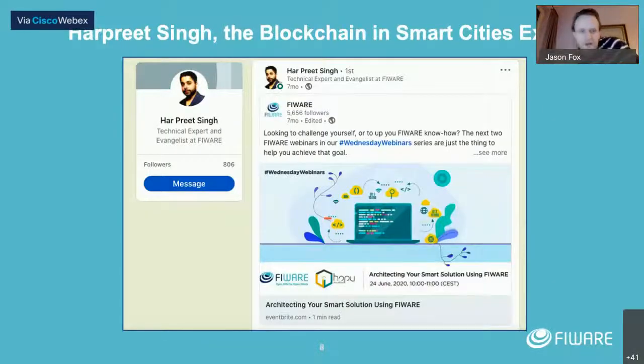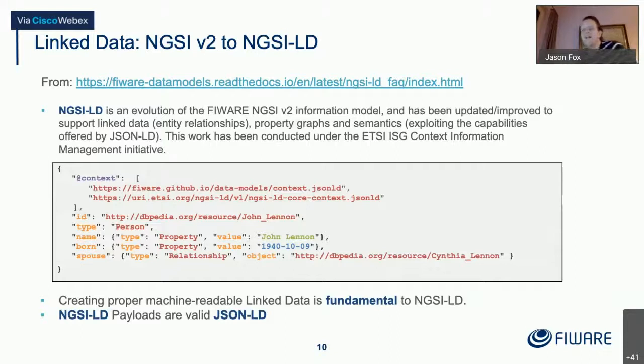Now, this is already in there for JSON-LD, and what we have with FIWARE, and we'll go to the next slide, is the equivalent for NGSI. NGSI, as I said, FIWARE is basically just JSON done right. NGSI-LD is just adding in the linked data bit. It's this additional bit in red at the top, saying that, okay, context has got this. There are 2 lines to the context. There is what you have in your model, which is your connection to describing what the attributes are, and therefore you can pass them on to other people. And then there's the core context, which is things like property and relationship and all the other standard stuff you'd expect from a FIWARE system.